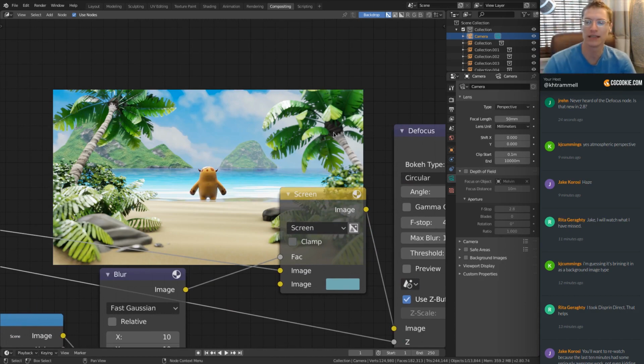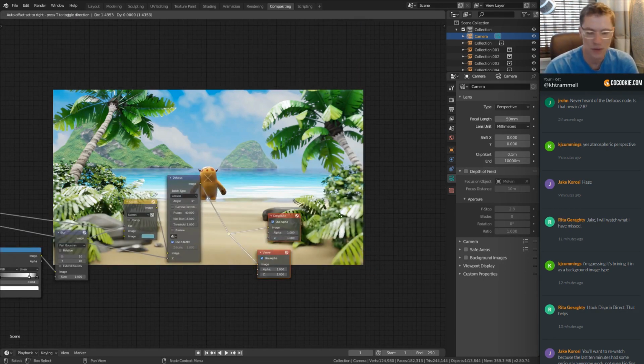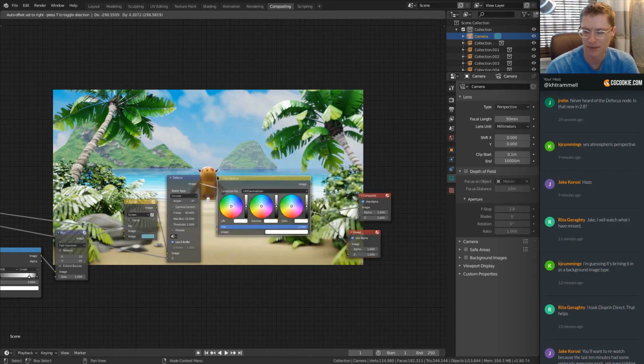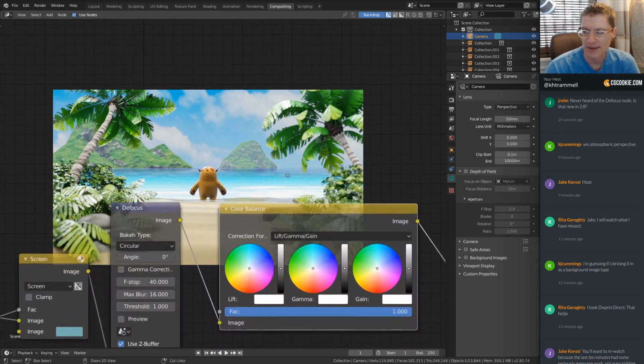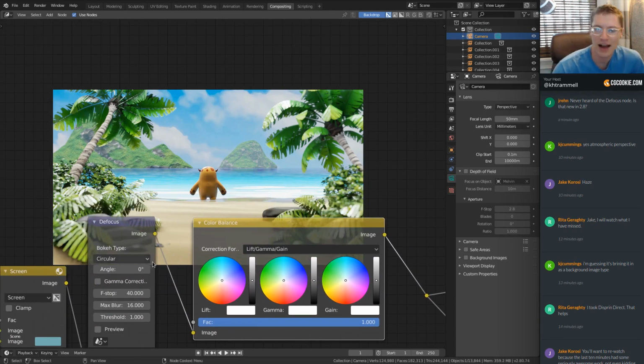Now the only thing that's left is to kind of adjust the colors a little bit, which I like to do with a color balance node. And so, complete honesty here, I don't really know exactly what lift and gamma and gain are doing.